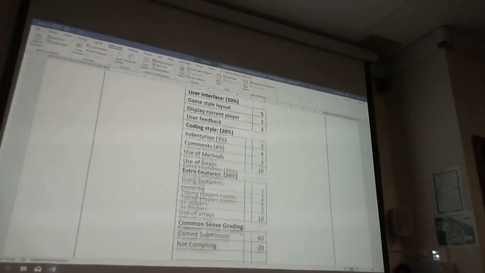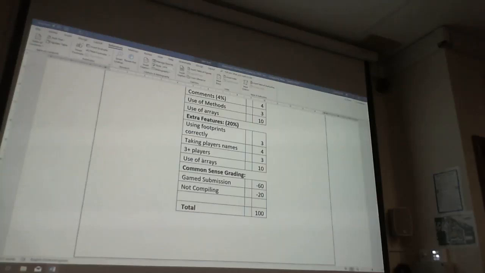So generally what I do to dissuade that is, to be honest, in the way I've broken down the marks, you kind of have to actively avoid doing the assignment. If you give me really nice comments, but it's got nothing to do with what Owen's asked, I grade everything and then I subtract 60 away from whatever the grade is. If you give me code that's not compiling, I grade everything and then I subtract 20 marks off whatever it is. So if it's not compiling, and you would have got 58 marks, well then I'm going to take 20 off that and you end up with 38 marks.